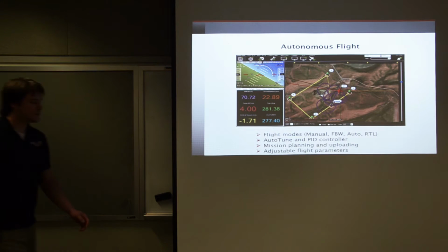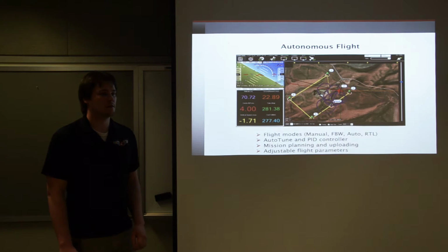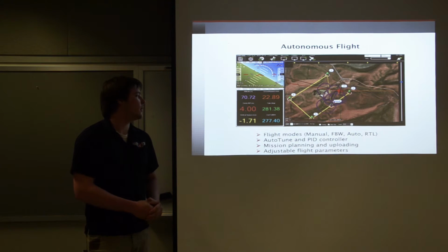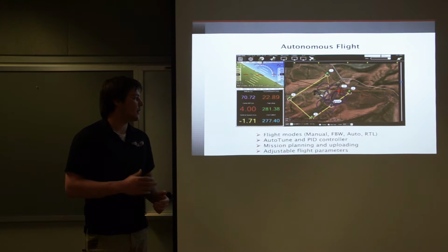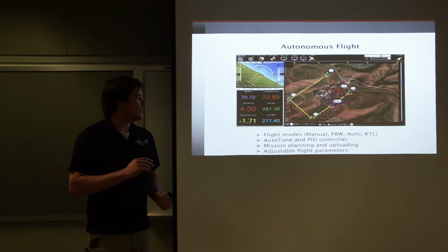And for the autonomous flight itself, we went with an open source solution, community backed, with heavy community involvement. So if you ever have problems troubleshooting or need to know what's going on, you can reach out and someone will be there to answer it for you. So this helped us a lot with tweaking the autopilot to make sure that it worked for Mark II and Mark III of the planes.